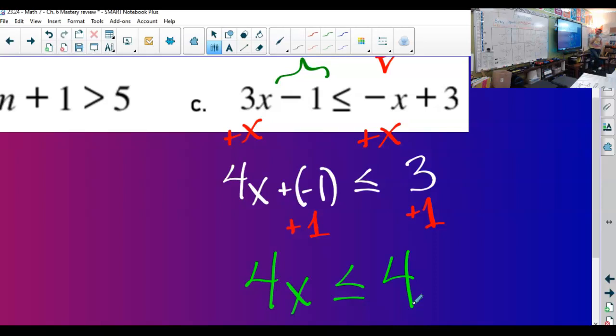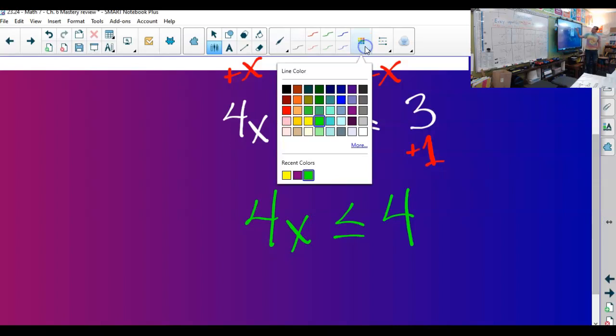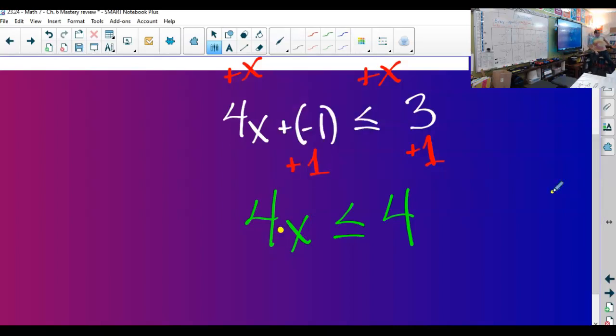So now we have one final step to do that I'm not going to write up here, but if we're trying to undo multiplication, in your head or on your paper, what do you do? In your head. Fine, already said it out loud. What do we do? Yeah, we divide. Sure hope you know that without people shouting it out. Then we're gonna graph that. And if you don't know how to graph that, go review graphing.